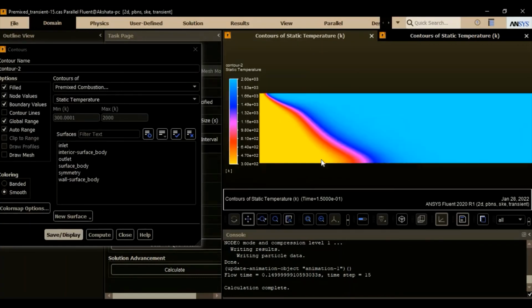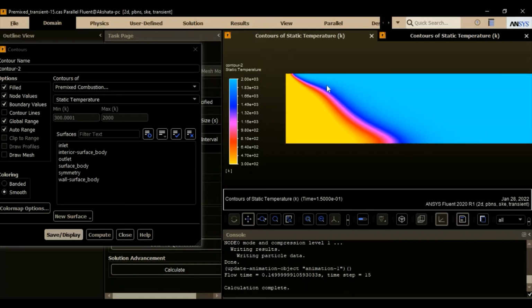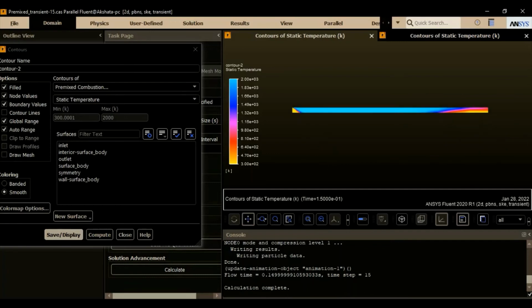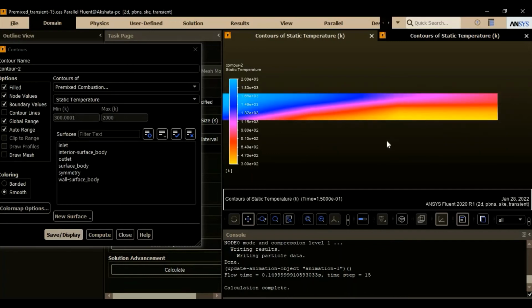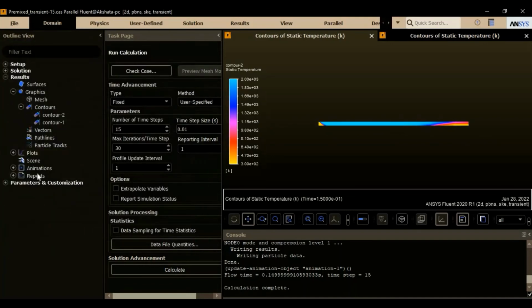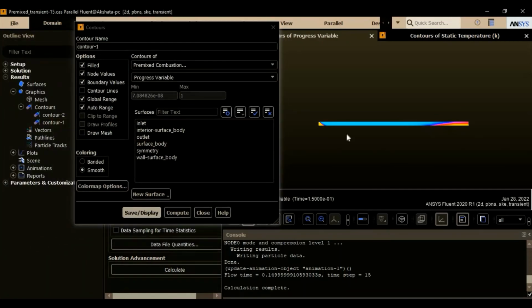We can see how the flame has begun, and when the new air and fuel mixture is entering, it is getting ignited after some time, because now we don't have any spark here. So whatever flame is already present in the domain will ignite the incoming mixture as well. So this way the combustion will be continuous, and the flame has reached the outlet in this manner. So we will check for progress variable as well. We will go for the second contour which we plotted. So here we will check for progress variable as well. Progress variable and temperature won't be much different. So maximum one has reached.